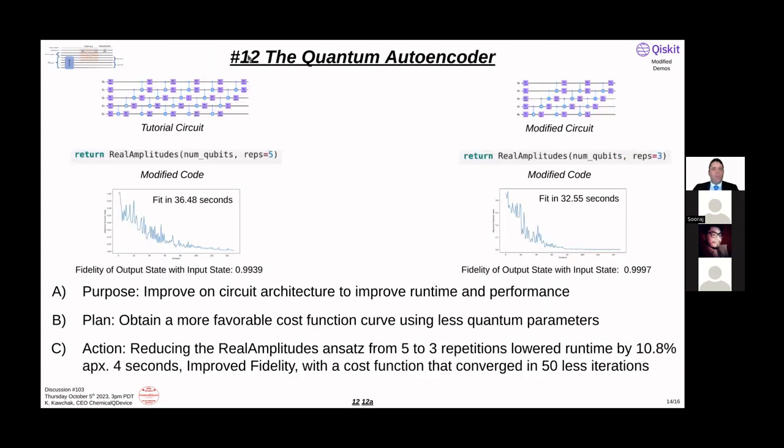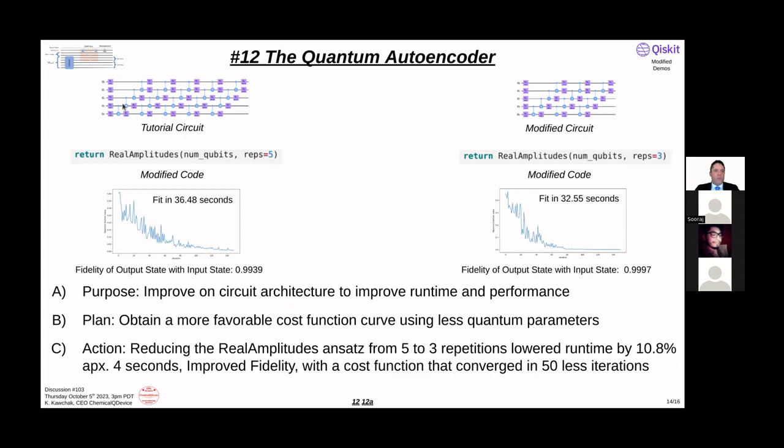Okay, so this is 12. This is the quantum autoencoder. Now, I was able to show the modified circuit in this. The thing that pops up over and over again in Qiskit is your embedding layers, which are like Z or ZZ feature maps, and then your ansatz. Your ansatz are typically trainable, and that's what makes it QML. So instead of 5 repetitions, and you can see in RealAmplitudes here, there are no other commas, but there's stuff built into this.